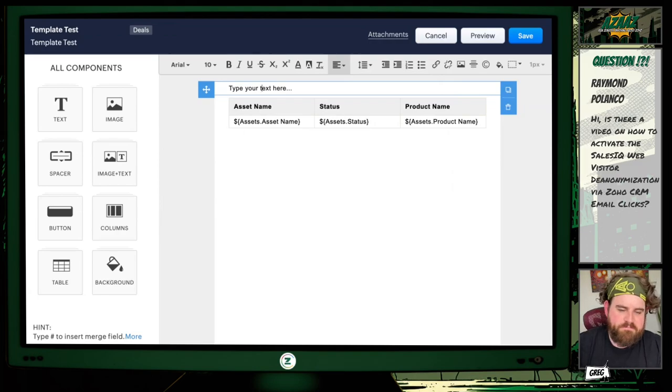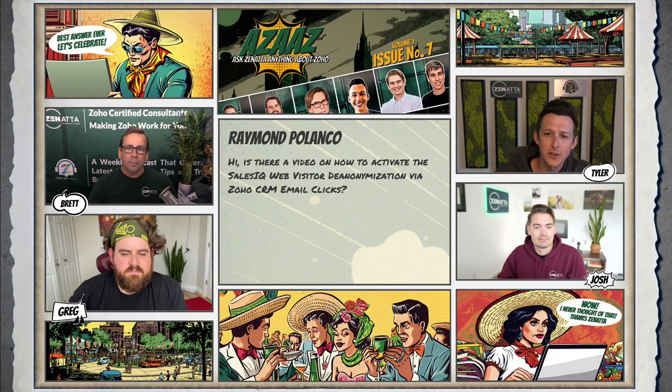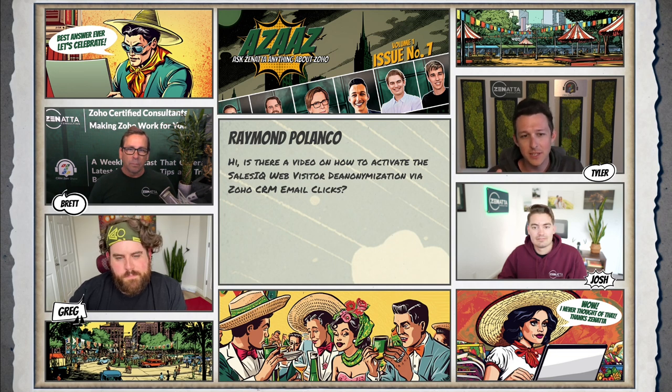So there you go. One note here, Greg pointed out that you can only use that little checkbox in the leads and contacts and not in the deals section. You should be able to manually add the SIQ equals and SIQ email parameters to any link as long as you're able to merge in the name and email of whoever you're sending it to. It's just a little easier if you're in leads and contacts. I'm sure it's just a simple URL parameter that you can append. Maybe you could even send that from another email server outside of the CRM.